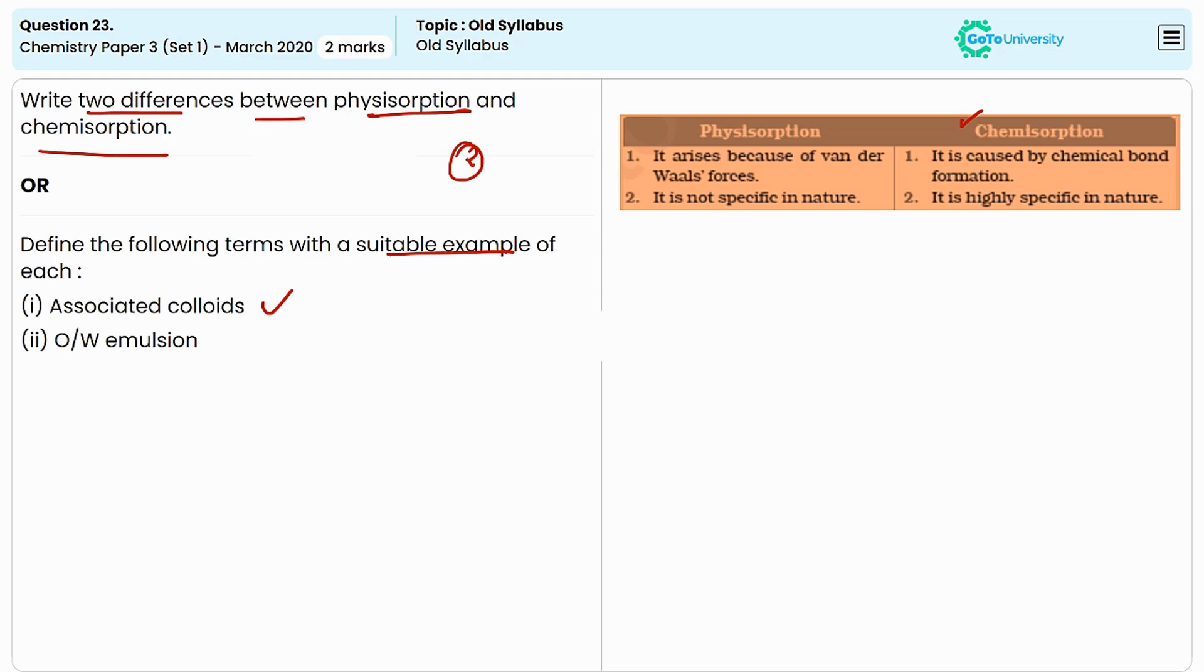The next one is oil in water emulsion. This is a type of colloidal dispersion where oil droplets are dispersed throughout a continuous water phase. The oil droplets are the dispersed phase, meaning they are small particles suspended in the continuous phase.